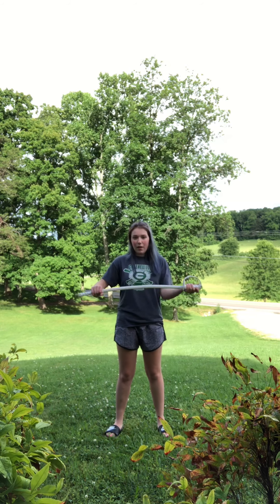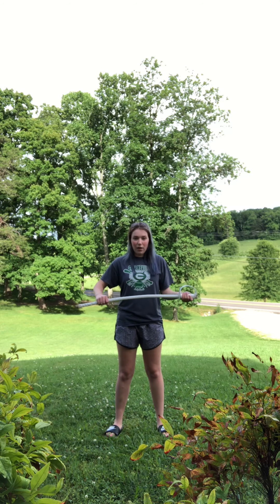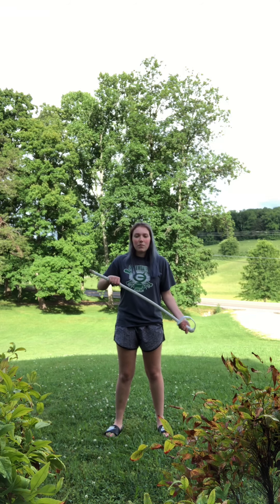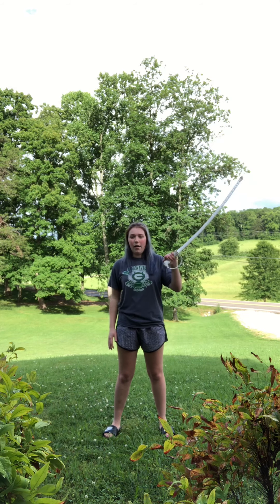Start off with throwing a double. It's going to be right at your waist. Hand's going to be down here on the blade at your spin point. Left hand's going to be underneath on the hilt. We're going to do hilt tosses with these. Arms about shoulder width. You're going to count 5, 6. On 7, you're going to squeeze — like visibly squeeze that saber. 7, dip 8. Make sure that dip is a strong angle like this. The release point for a double is about right here below your chin. You want that double to spin just about right here above your head. We're going to release on 1 — so 5, 6, squeeze, dip, 1.